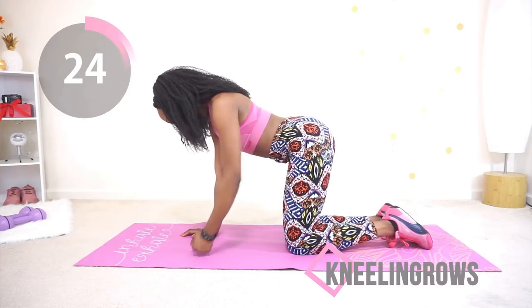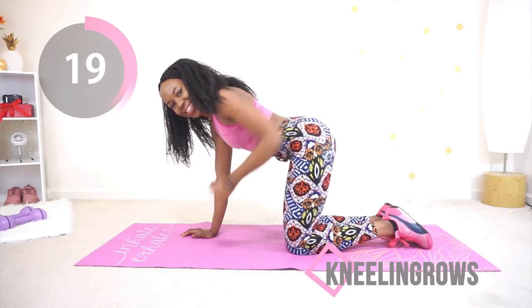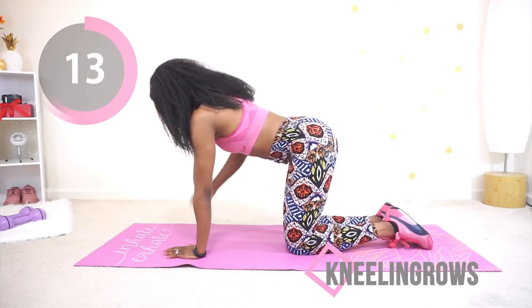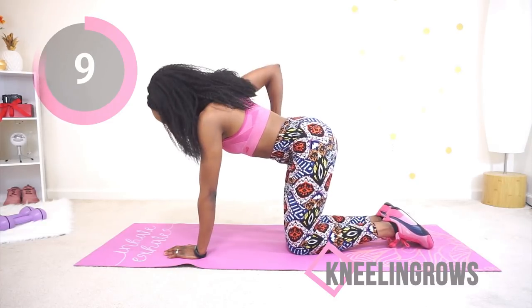Very good. You're just pulling your elbow towards the ceiling, really thinking about your arm muscles and your back muscles. That's the good thing about this move. It not only works the back of your arms, it also works your back a little bit. Switch arms and do the same thing on the other side. Good.